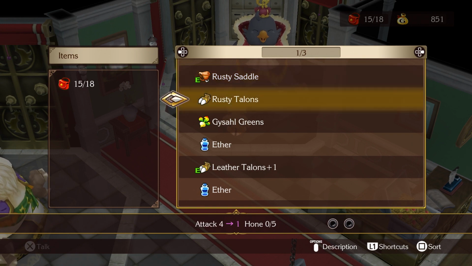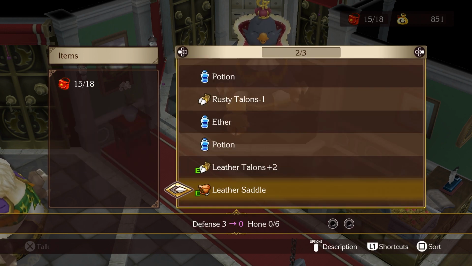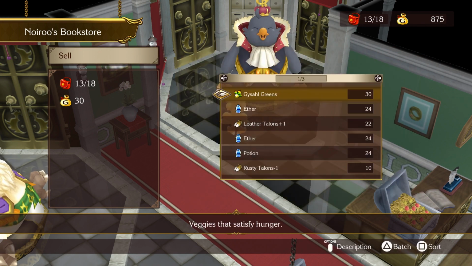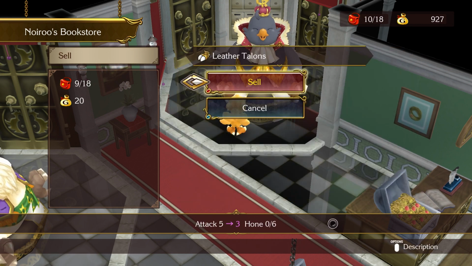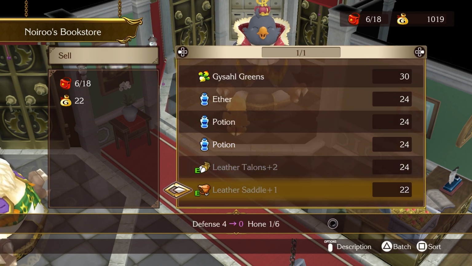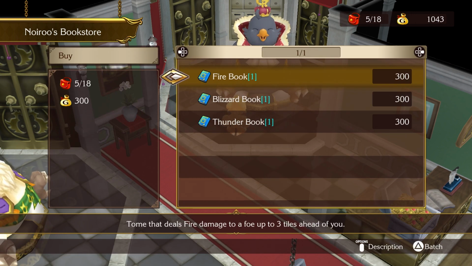Let's see. So, let's quickly go over what my equipment is. Most of this is probably meaningless. I'll grab what I can. Looks like we can hone it as well, make things better. Okay. Let's sell. My pouch is pretty garbage. Okay, good. Inventory management is quick. Let's see. Probably gonna get rid of some of the ethers. I don't need as many of them. Gessel greens are helpful. I'll hold on to a potion and ether. Unfortunately, right now my inventory space is bad. Ooh.